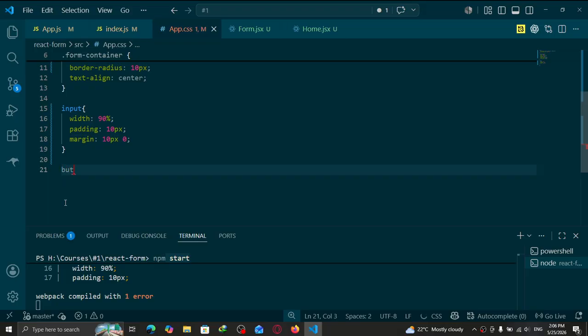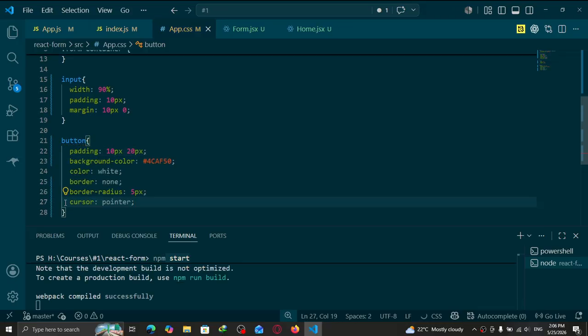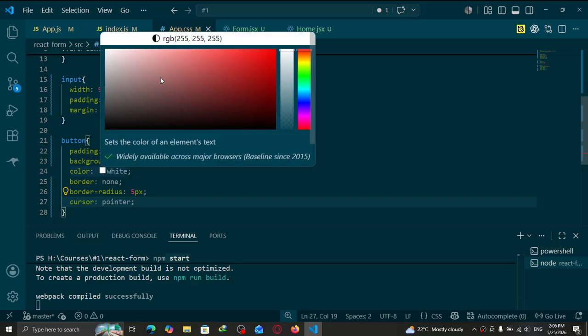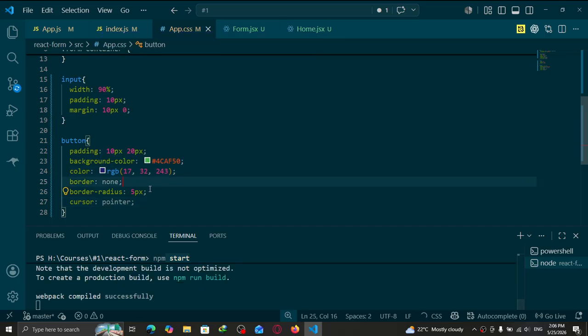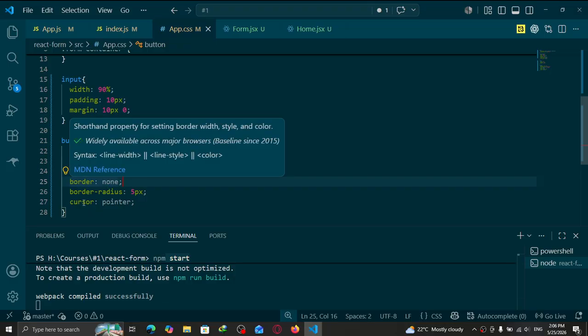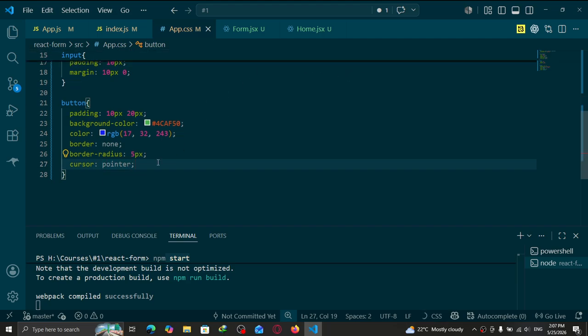So now the button, which is the submit button we created, we can give it some style. For example, we can give it padding 10 pixel, background color blue, and color white. This looks better. And border none and cursor pointer, meaning when we hover our cursor on it, it should change to a pointer. So now this is done.